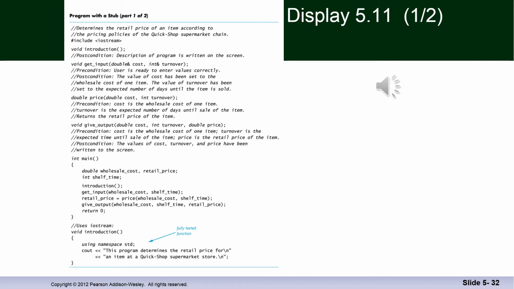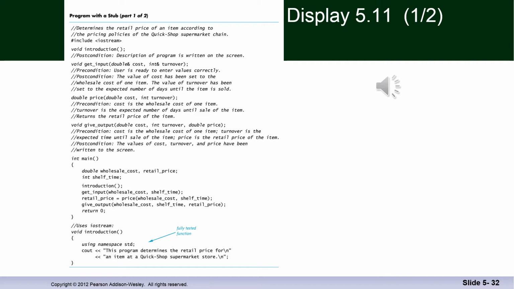So we're going to have to go back and forth, but you'll see the function declarations of all the functions, and in this particular scenario set up by the author, they're all fully tested except for the function named price. And the author is going to use a stub in place of price's function definition, or the body of the function.